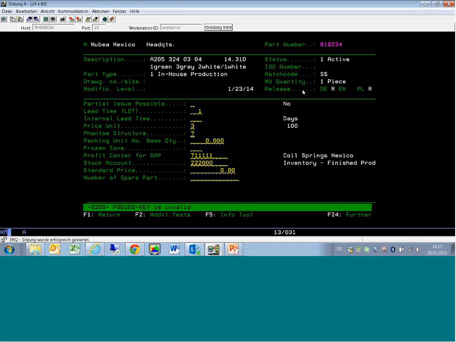So the next one is the frozen zone. I don't know if you are familiar with this word, but this is a period of time which cannot be touched by the requirements, yes? In the case of purchasing, for example, my frozen zone is 5 days. That means for these 5 days I cannot touch the requirement of the order to the supplier. And you work with this frozen zone, for example, in purchasing, when you work with automatic delivery schedules.